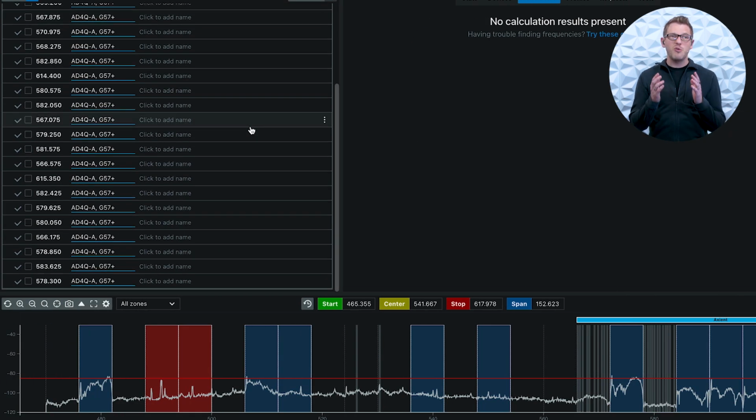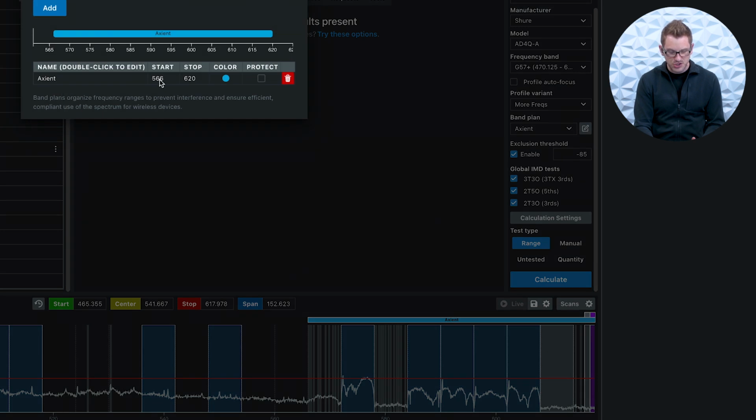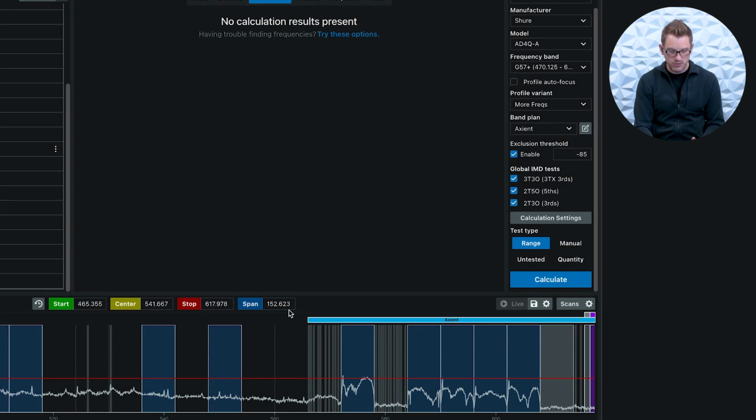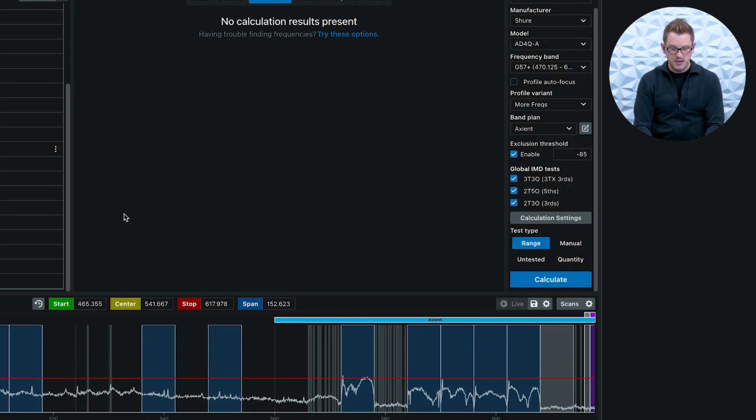Now, if I wasn't so lucky and I wasn't able to fit all of the frequencies in that spot, then what I would do is I would go to my band plan and I would just adjust this down to the next section of my TV channels. So we can see that this TV channel of 29 starts at 560. So I will go ahead and drop up into here. And then on my start, I'm just going to select 560. And that will then expand that down, which then I can go ahead and maybe add some more frequencies.